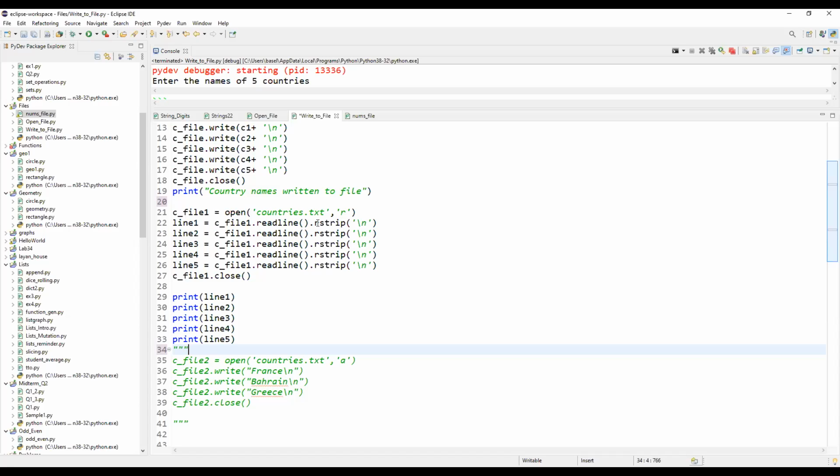It can remove spaces from the right, or it can remove escape sequences from the right. So it's basically stripping or removing from the right. And for each line, I will be removing the new line escape sequence.